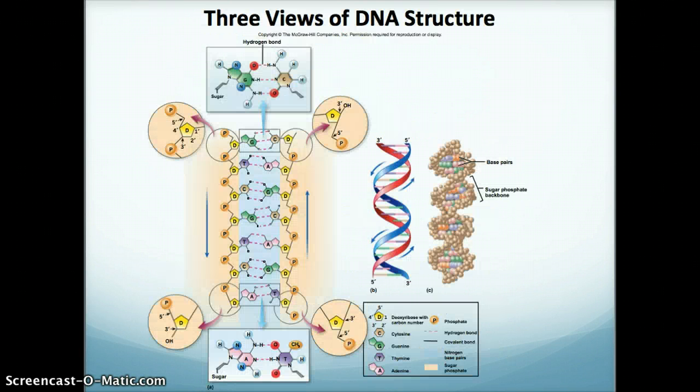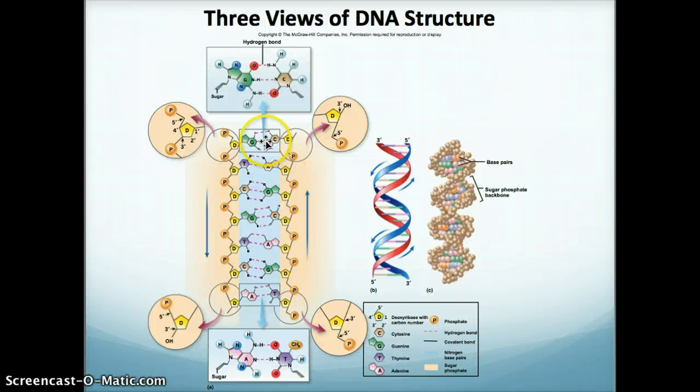So when we look at the actual structure, this is showing three different views. Mostly we see this kind of double helix is what you would see. So you can see this red strand at the top, it starts with the 3', and at the bottom that red strand has the 5', but its complementary strand has the 3' down here and the 5' up here, and this allows it to then form this kind of ladder or helix.